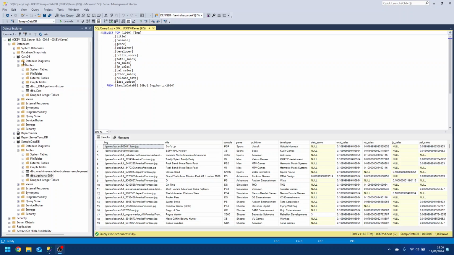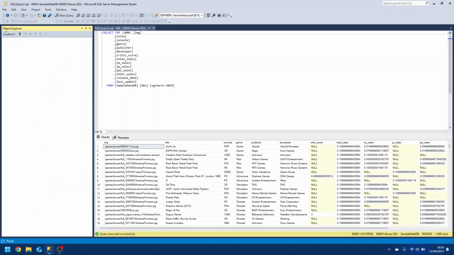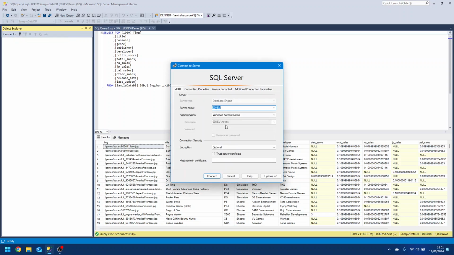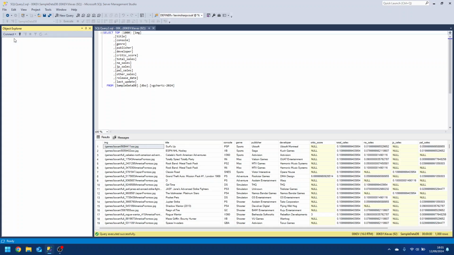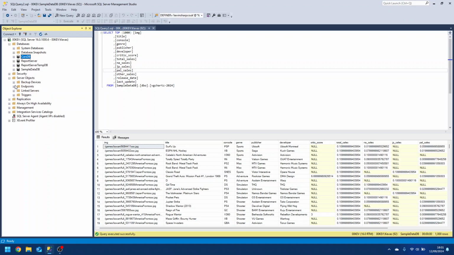So what do we need to do to start off? We're just going to disconnect and connect, because it's easier to do this. The server name is 00kev. Let's say from within our cars database, we want to get a list of video games that those people with cars have played. Let's just pretend that the cars database is on another server. This could be a MySQL backend or anything like that. So what you need to do is add a linked server. Go to Server Objects, Linked Servers, right-click, Add New Linked Server.